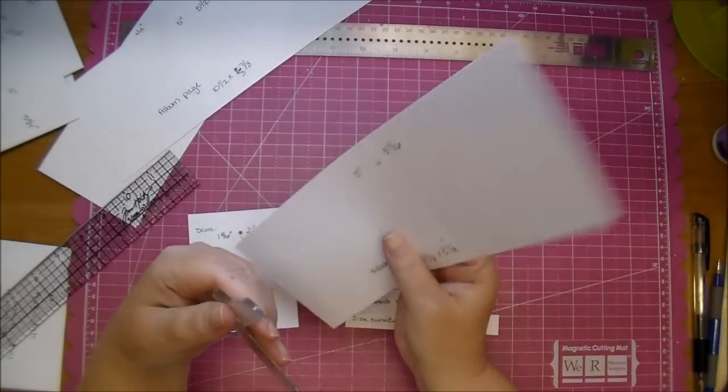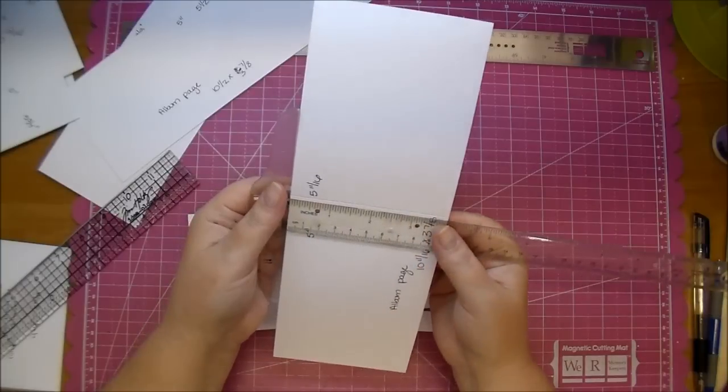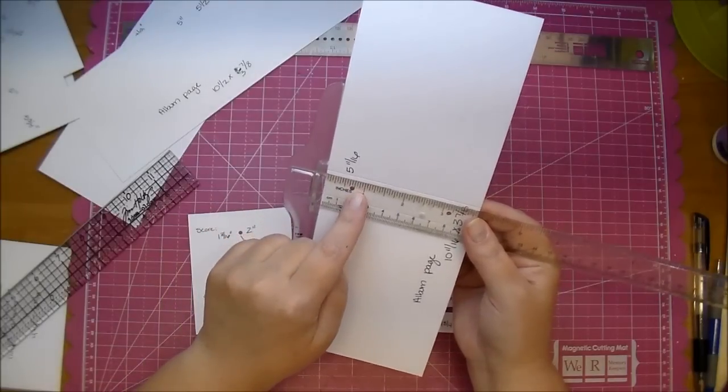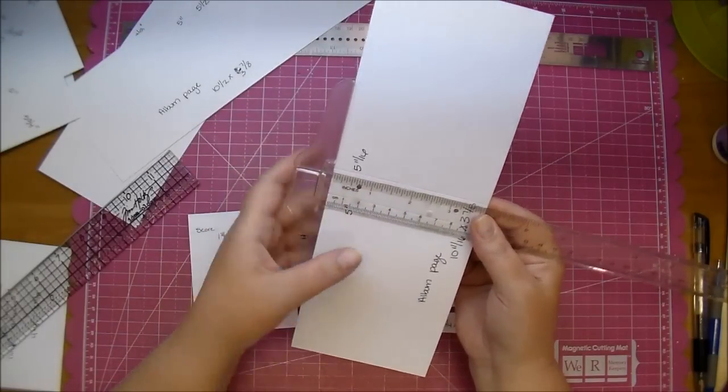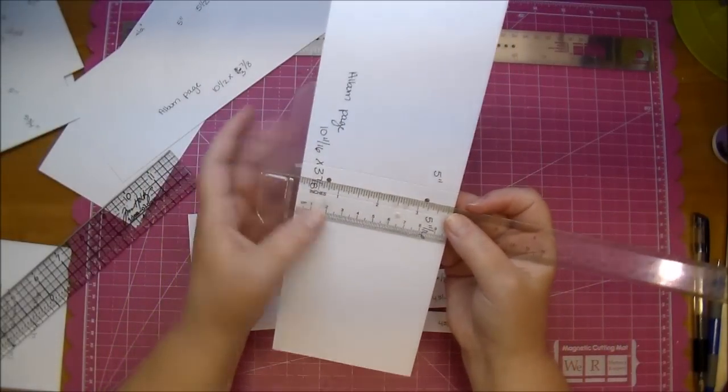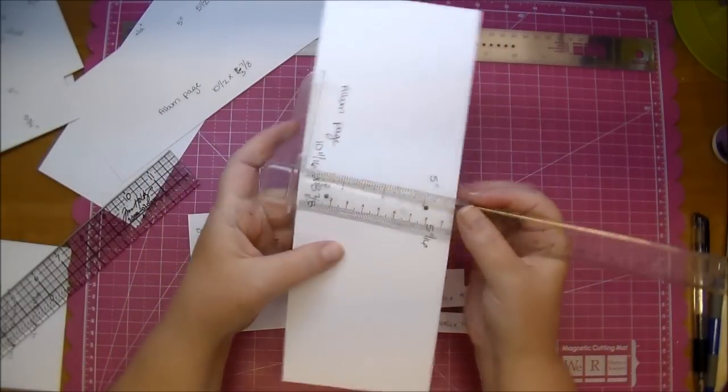I will be using these as my guide. If you want to make a guide first, you don't have to do it this way. I marked in about 3/4 of an inch. On this side, I flipped it around. I marked in 3/4 of an inch and gave myself a little tick mark with a pencil.